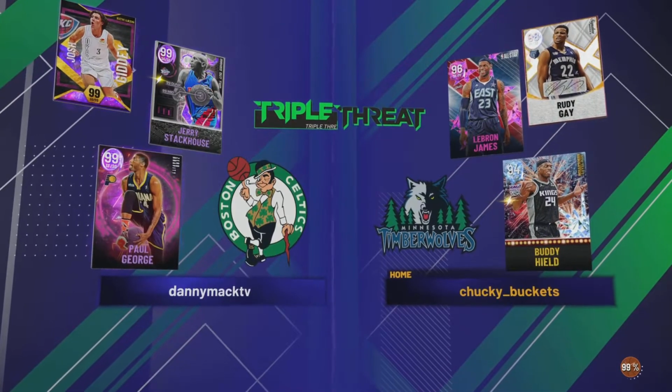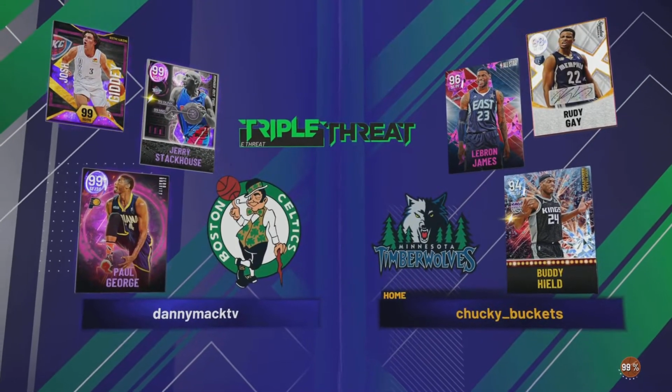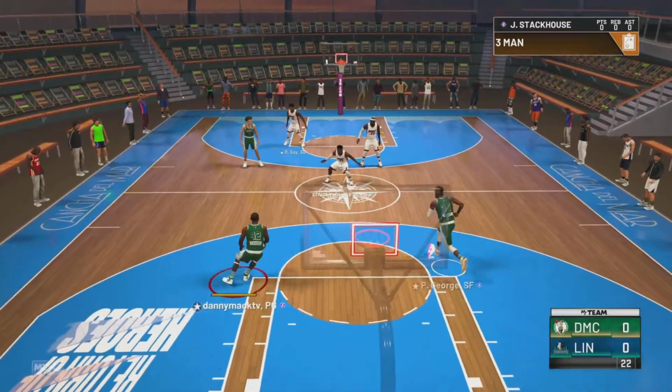All right, y'all, so we are going up against Galaxy Opal Rudy Gay, Pink Diamond LeBron James, and Diamond Buddy Hield. I got Josh Giddey and Paul George going with Mr. Stackhouse. And Mr. Stackhouse has the ball.